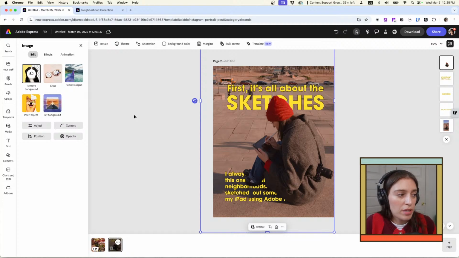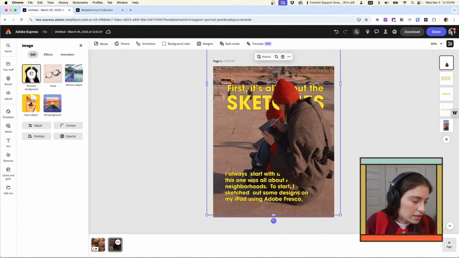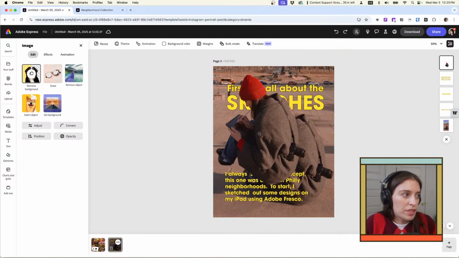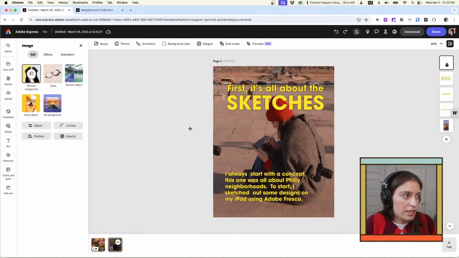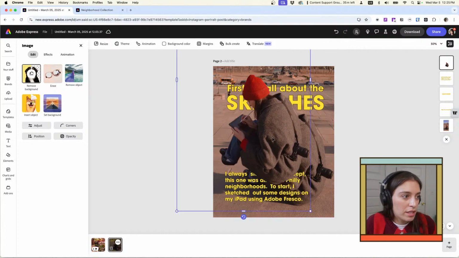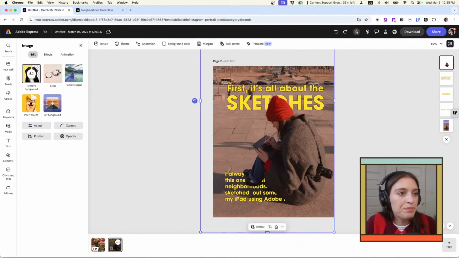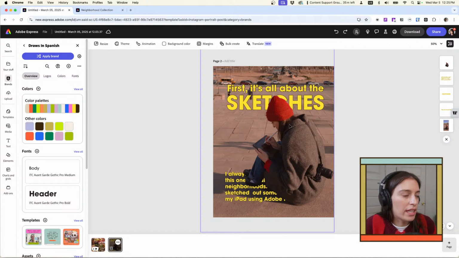And we're gonna let Adobe Express work its magic. I think it did a pretty good job. Yes, it did a great job. I just moved it so we could see the difference. I think it did a great job. Look at me just floating around. Sweet. I'm gonna leave it right there, so I like that.